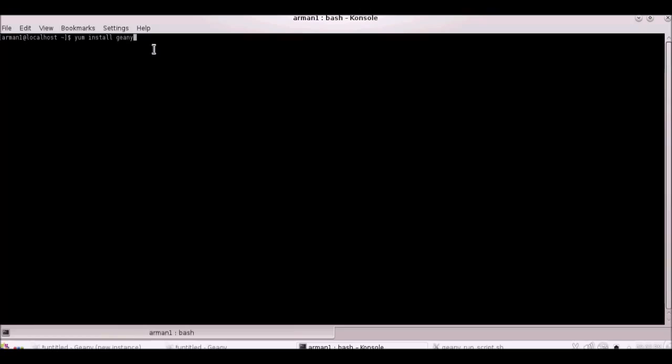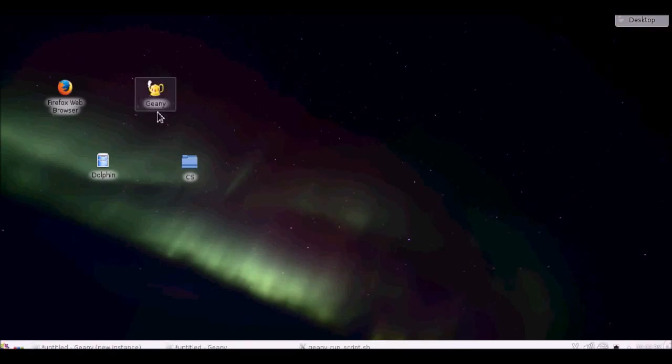I won't do it because I've already installed Geany. After you hit enter, you would get a bunch of text on the screen, and when it finished installing, it would say done or complete or something like that, at which point you could just close out of your terminal window, find wherever you install your programs. For me, it's the desktop.